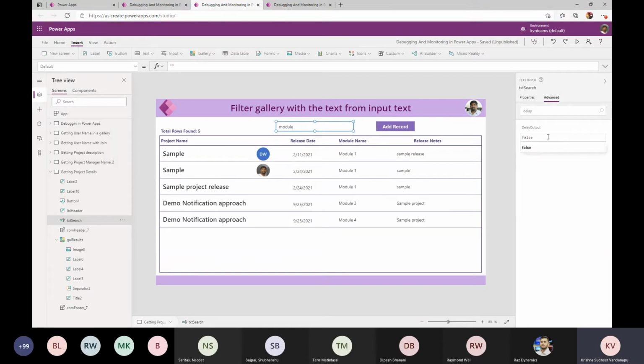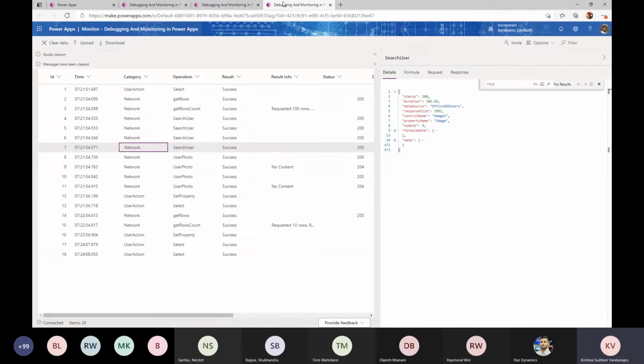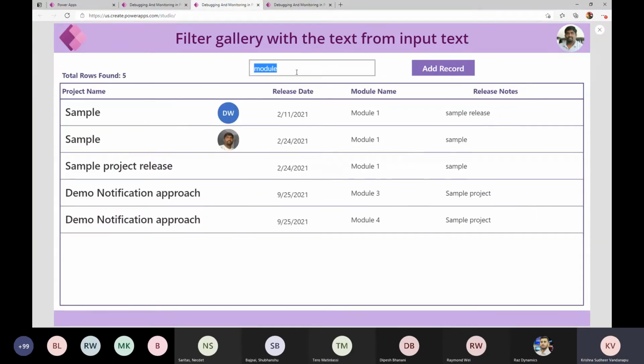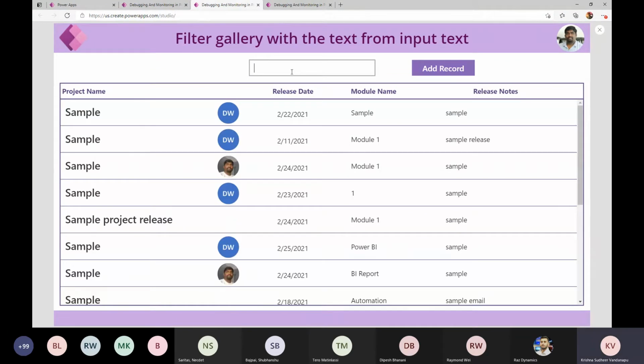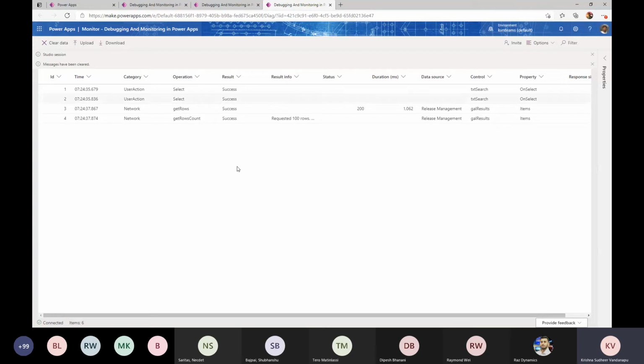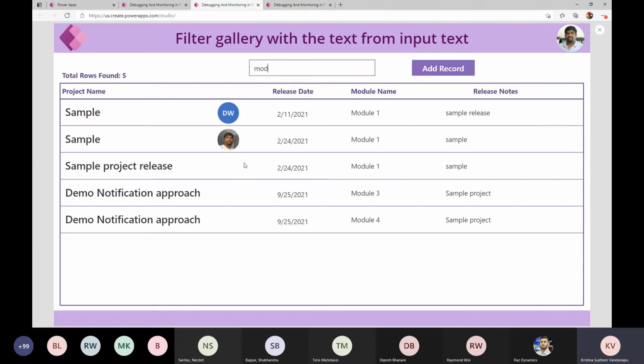As of now, when I set it to false for the same call and clear the data, and I type MOD, every time it makes a call and goes to the data source and gets the data, because I am immediately sending the data.